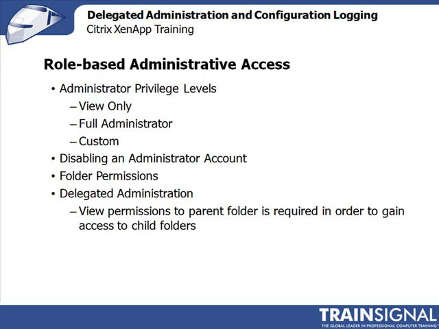They can only see what's going on. They can see the settings, but they can't manipulate them. Full administrator is pretty self-explanatory. They have access to everything. They can manipulate everything. And then there's custom. Custom is when you don't want to give them full administrative, but view only is too restrictive. You custom create a role, a set of privileges that they can change. So for example, they can shadow or they can modify the settings of a particular server, etc. You customize that role depending on the group that's trying to gain access to your Citrix farm.